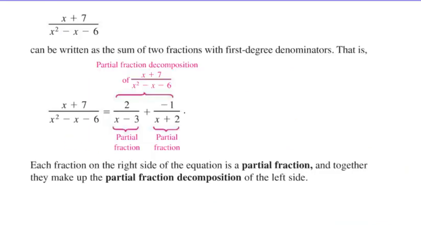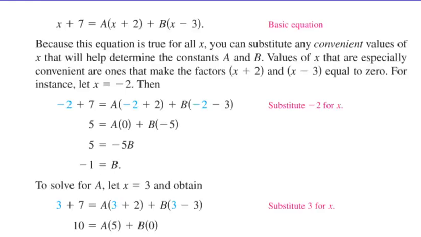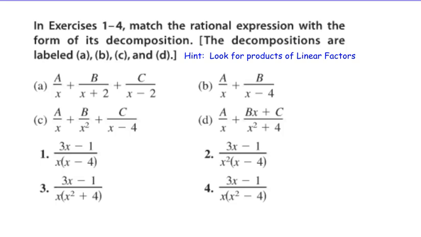So let's review some of the rules that we're going to use. Here's how the author worked it out. I'm going to choose every factor as many times as it appears. So I need an x, and I need an x minus 4, and that means I'm just going to choose an a and a b term. So number 1 looks like I would match it with letter b. I'm choosing each factor, and I just choose an a and a b up top.